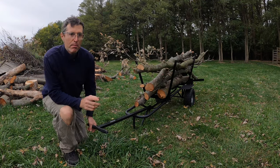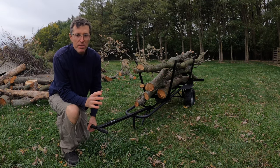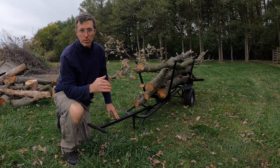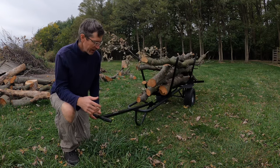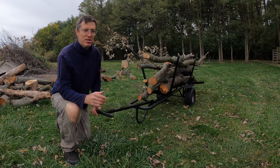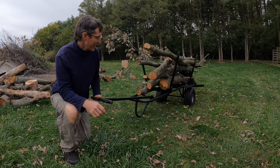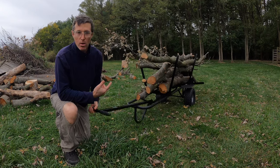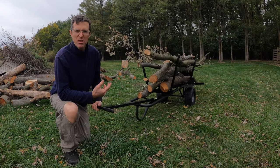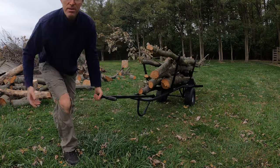At the beginning of this build I was really interested in getting the weight balanced over the wheels so it didn't take too much effort to pick up the trolley — and that's totally working, really, really nice. Previously if I had it loaded with this stuff — and this is all oak — it was just a tank, really a tank. But right now it's just a lot, lot lighter.